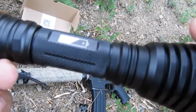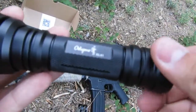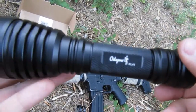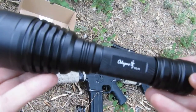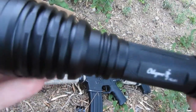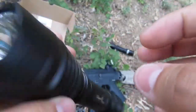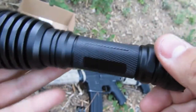You can use the strobe mode when you have it mounted on a gun or an airsoft gun or wherever you like to blind the attacker, and you can also put it in SOS and get out of a survival situation. I've tested it out, it's very reliable. I've hit it a couple of times, I dropped it a couple of times. The only thing you can see is just this one I showed you before. Believe me, I have nothing bad to say about this flashlight.